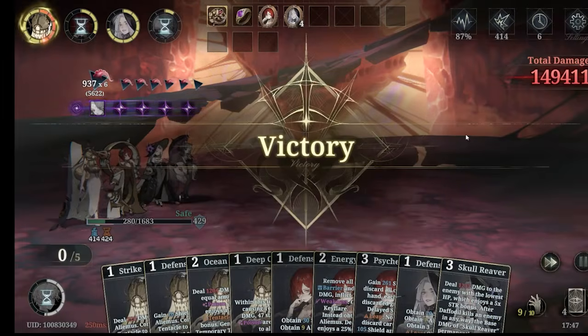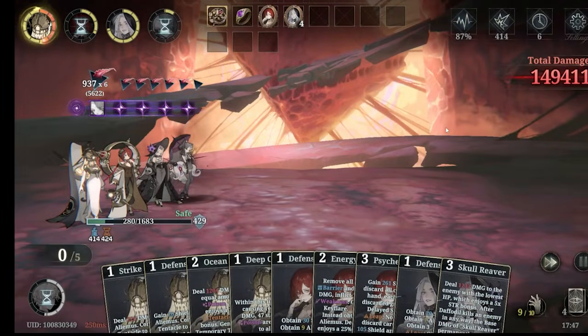So this is what you gotta do. You gotta burst him down really quick in phase 2. Otherwise, he's gonna wreck your face and take names.